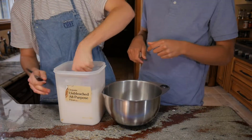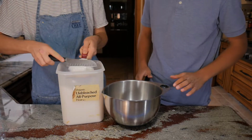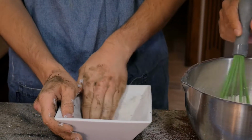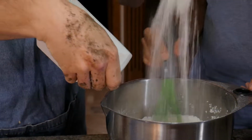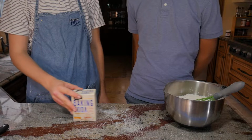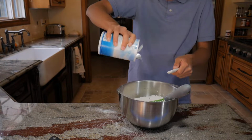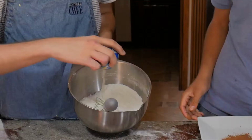We'll start with 2.5 cups of all-purpose flour. Make sure to thoroughly whisk this together before adding 1.5 cups of white organic granulated cane sugar. Next, add a teaspoon of baking soda and a teaspoon of salt. Gently pinch your desired amount of cocoa powder and dust into the mixture.